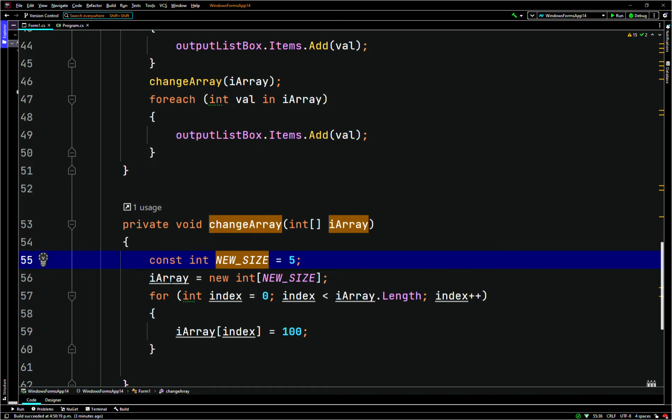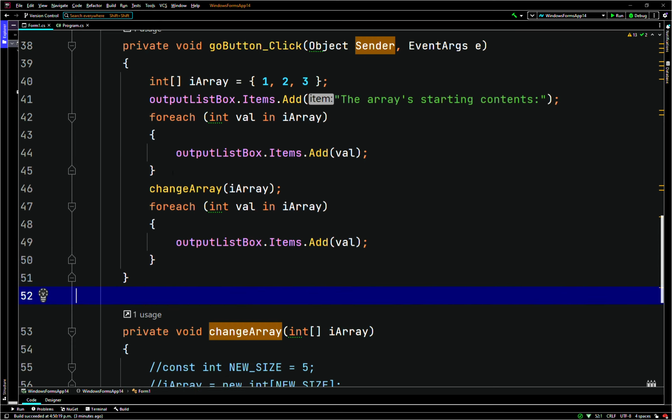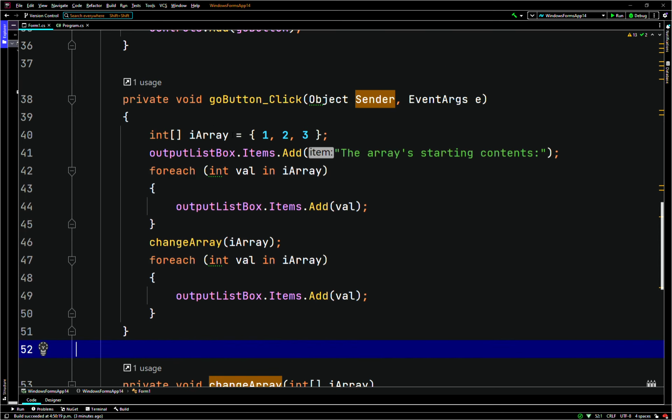So let's try taking these lines of code out. Let's change this back to numbers. We'll change the array name back to numbers here.